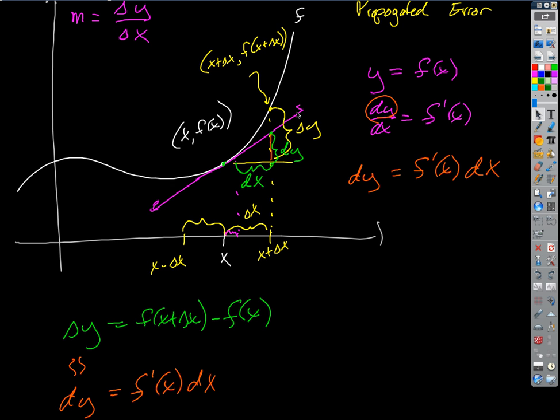All we said was we're going to approximate the curve with the tangent line. That's why we call this linearization or linear approximation. And as long as we're staying pretty close to home, as long as we're not deviating too far away from x, the curve is well approximated by the line. So instead of going through the complicated calculation of how much the value of the function is changing, we'll just ask, how much does the y value of the line change? And that comes from the fact that if y equals f of x, then we know that dy/dx equals f prime of x. That's our definition of derivative.